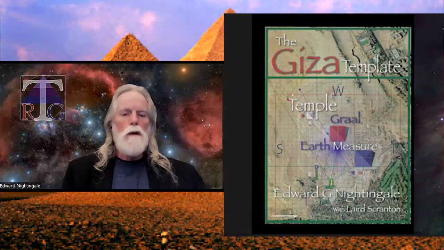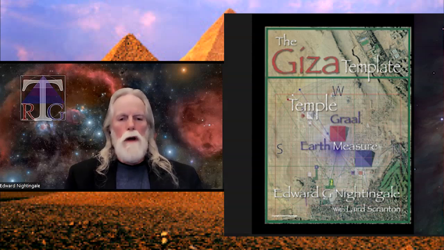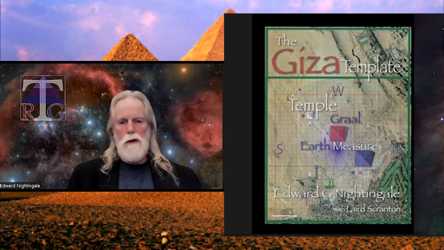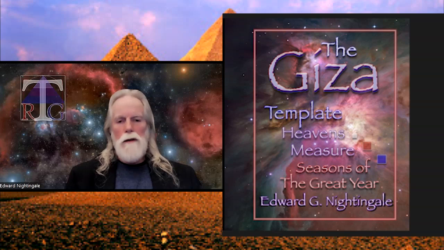So yeah, about your books, the first one, Temple Grail, and then the second one that you're hoping to finish up soon. Yeah, the first book I'd mentioned, the Giza Template, Temple Grail Earth Measure, was 2014, published that, and that was the basic measure. I call it Earth measure for a reason, because it mainly pertains to the measures of the Earth. My new book that I've been working on really ever since this whole thing started is just really the celestial aspect of this, and I demonstrate how Giza is made up.